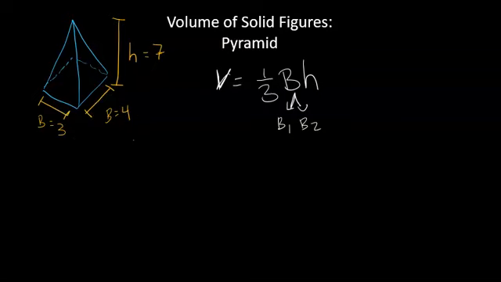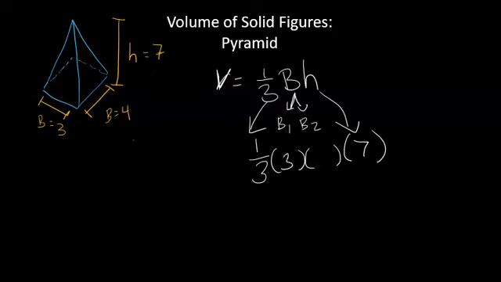Because they happen to be different sizes. Do you see how it's a rectangle? So it's kind of long, and then it's also a little bit short. So what does that look like? It's going to be 1/3. And then I put both of those bases that I decided upon. And then the height, which is 7, right? That's right there. And then those two guys are going to hang out. What do I have? I have a 3 and I have a 4, right? These guys right here, 3 and a 4.